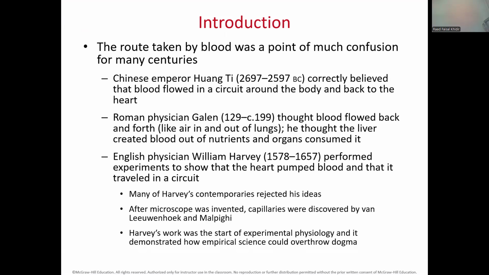What happens is, in order for blood to move the way we want it to, in a circle, you cannot go back. You have to complete the whole circle. So there's a valve that's going to prevent backflow. If you look at the veins, they have valves that are like that.